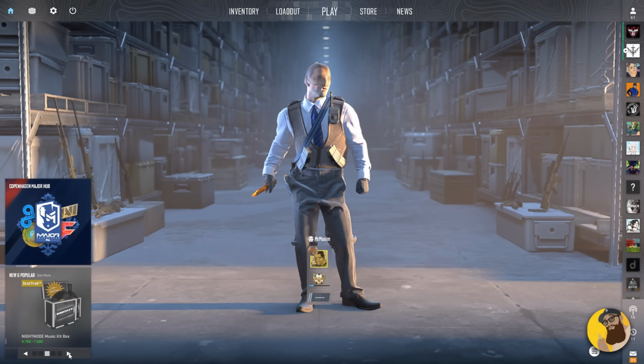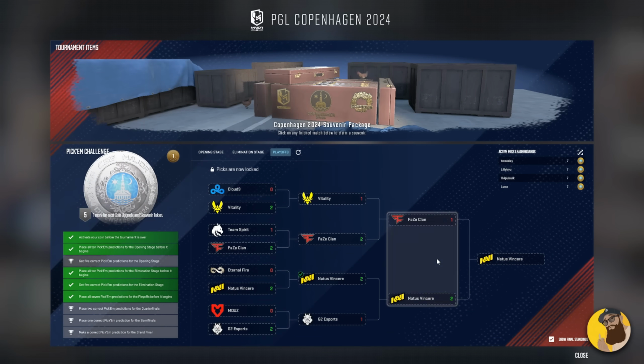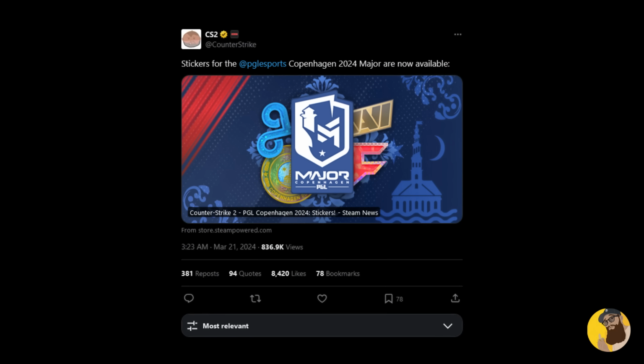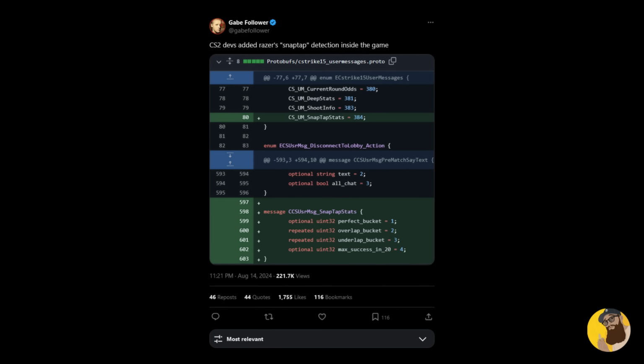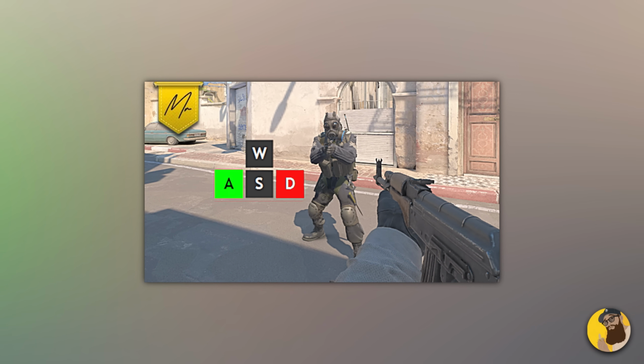Now for some more news, the major stickers have finally been removed from the game. They were released in March, along with the ending of the major being that same month, so we've had them in game for almost 5 months. And behind the scenes, Gabe Forward discovered new strings for the developers to detect Snaptap. If you don't know what that is, you must have lived under a rock, but if you want my video on it, I'll link it down below.